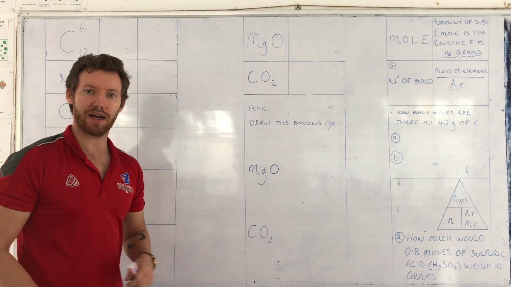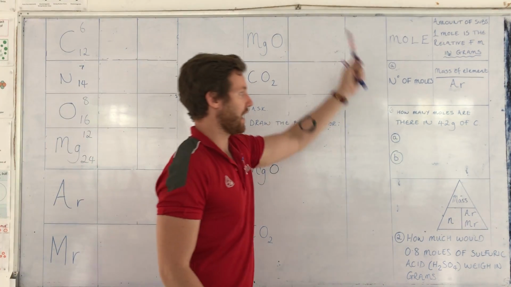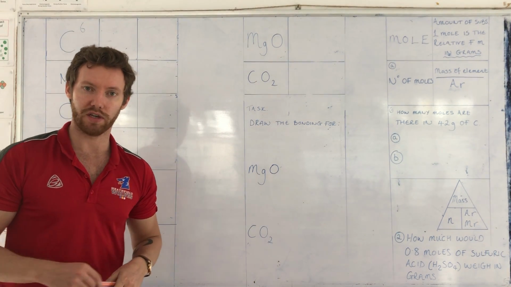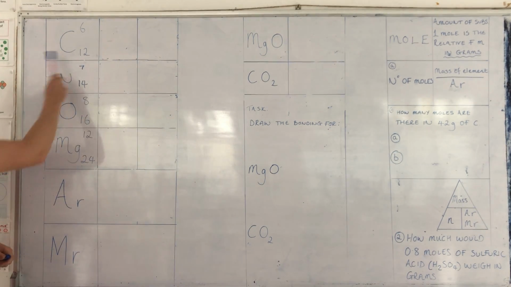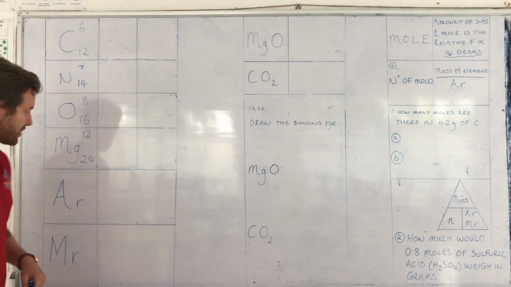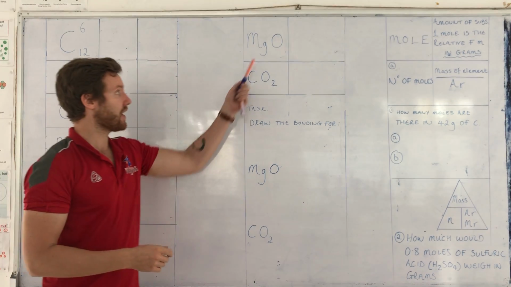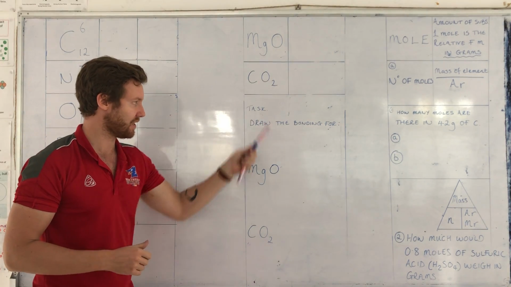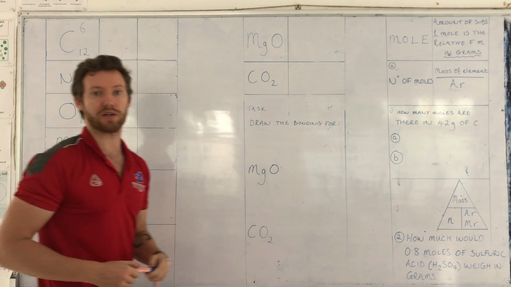Okay, so let's begin our lesson. We have a layout here, 1, 2, and 3. You've probably seen where the lesson is going already if you've done your layout. We're going to be looking at some information from carbon, nitrogen, oxygen, and magnesium. We're then going to make some definitions for what we say the AR and the MR. Then we're going to be making some calculations from our compounds here. You'll have a task to complete, and then we're going to be doing some past paper questions.